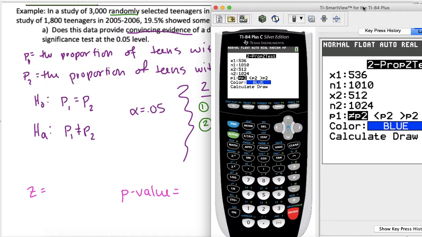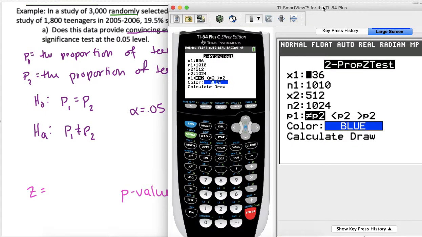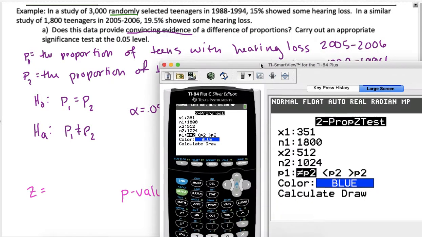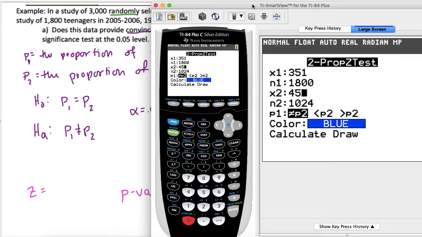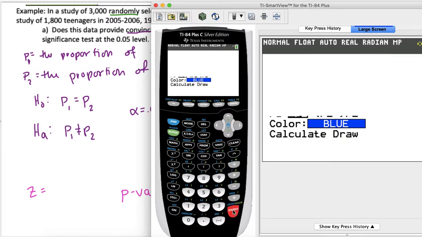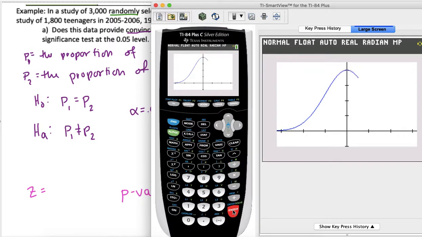And the first one we have, I'm going to go ahead and pull up 351 out of the 1,800. Oh, let's make sure we have the right number there. And then the second one is 450 out of 3,000. All right, so we're observing a difference of 4%. So in my head, 4.5%, something significant there. And we're claiming that P1, and again, this is another reason I like to put the sign in the middle and not bring in the 0, is because it allows me to say, okay, we think they're equal in the claim. Our alternative is that maybe they're not equal. I still like to draw it out here, and it'll give me my z value and my p value.